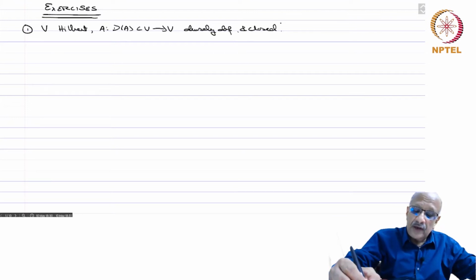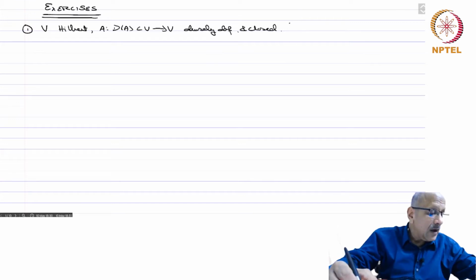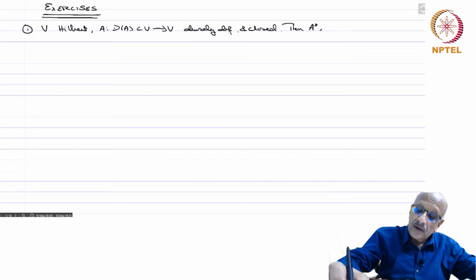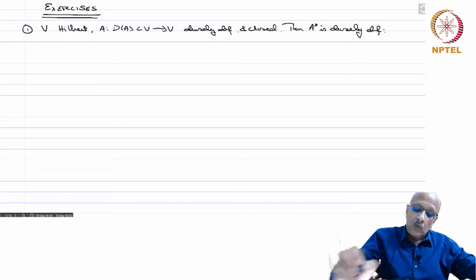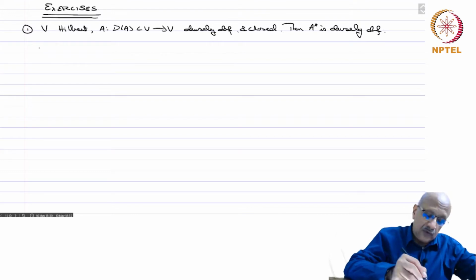So, if it is densely defined, you can define the adjoint, and since V is a real Hilbert space, we always deal with real unless otherwise mentioned. Or even complex, it does not matter, but in this case real. We can define the adjoint from V into V itself. Then A star is densely defined. We know that whatever may be A, A star is always closed. If A is densely defined and closed, then A star is also densely defined and closed. Okay. So, solution.